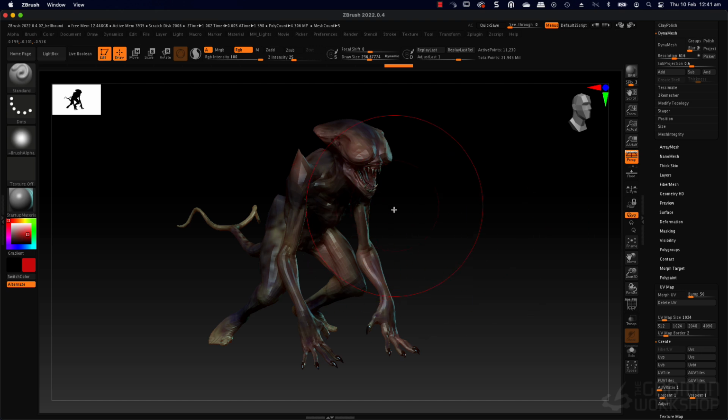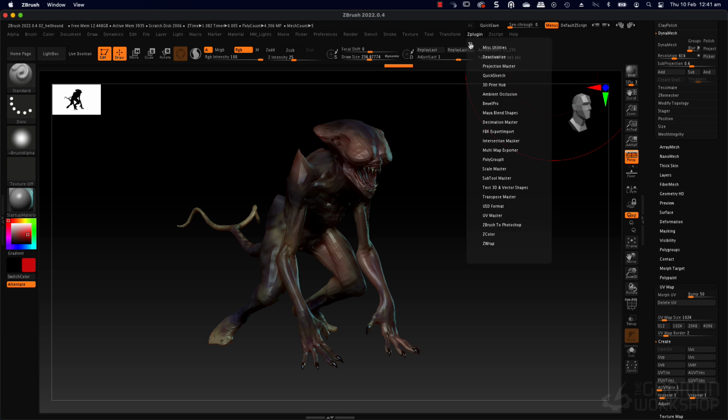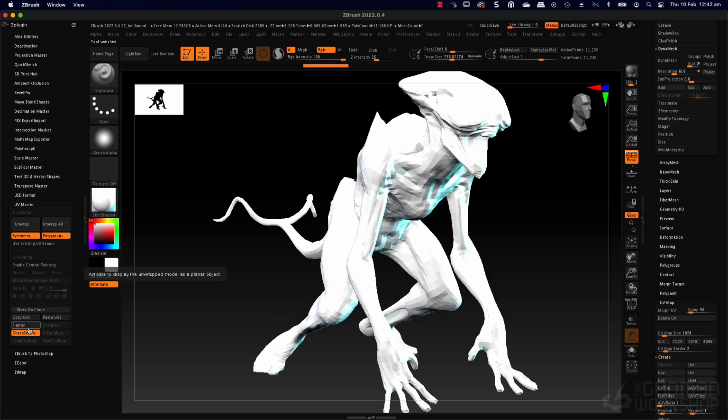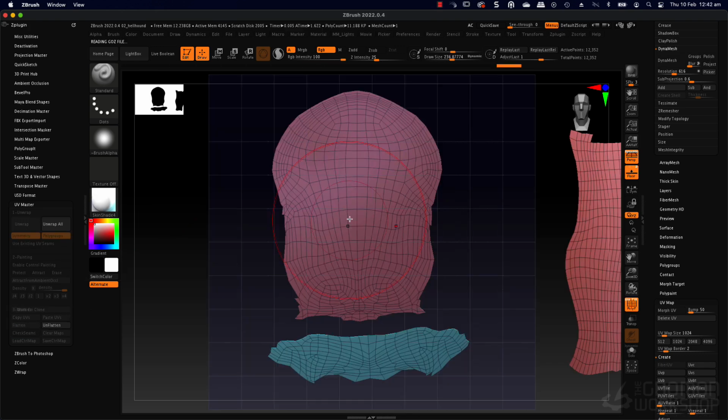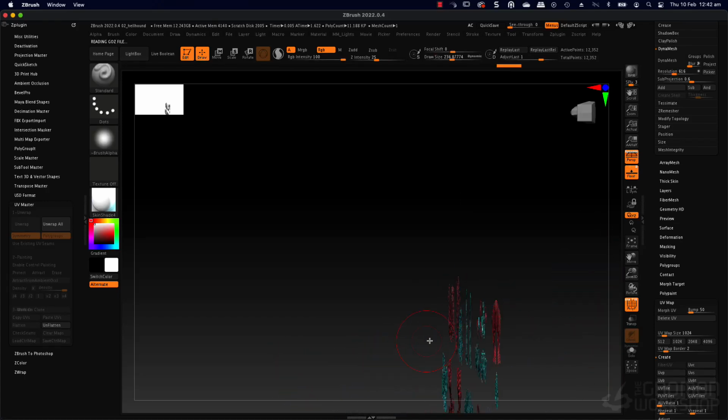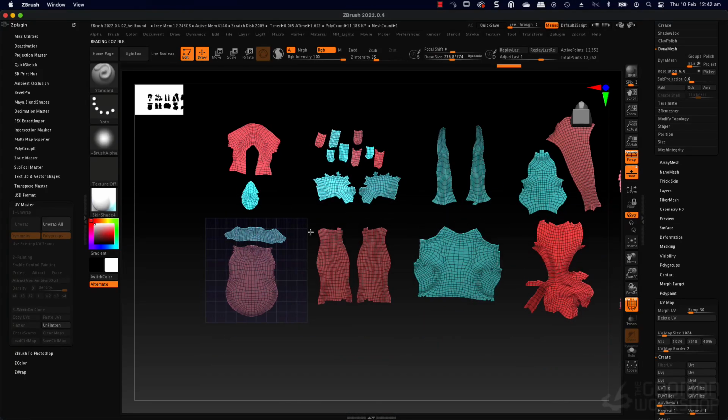But any change that we want to make to our UVs, we can do in Maya and then simply use that GoZ button to bring it back over into ZBrush. If I want to see those UVs more clearly, I can go back to my ZPlugin, go to UV Master, click Work on Clone, and now when I flatten UVs, it will show me the flattened UVs. So I can actually see it outside of that default region.